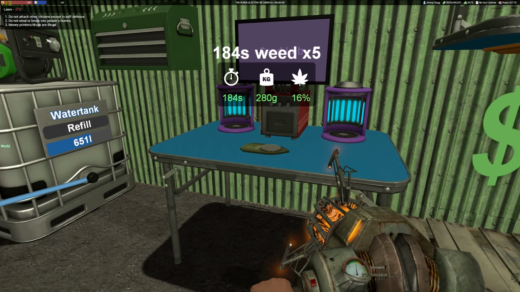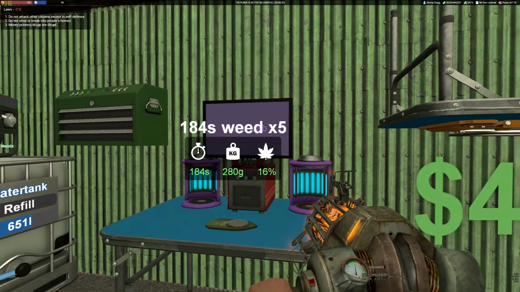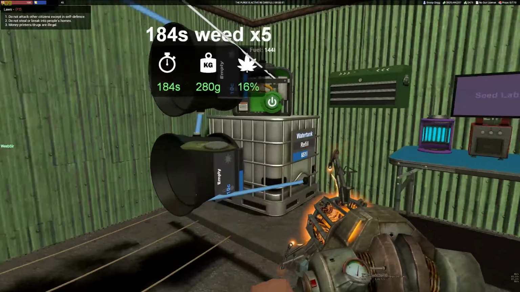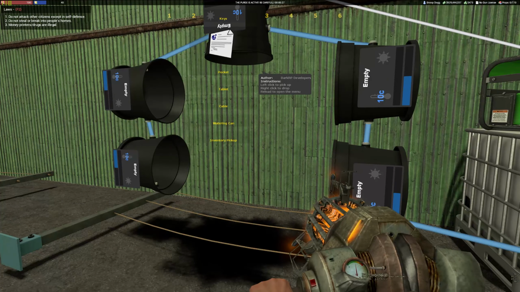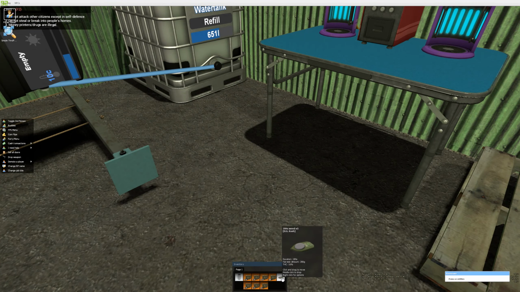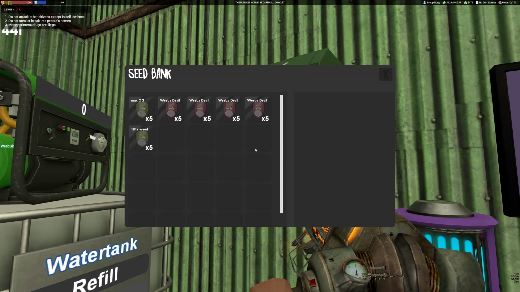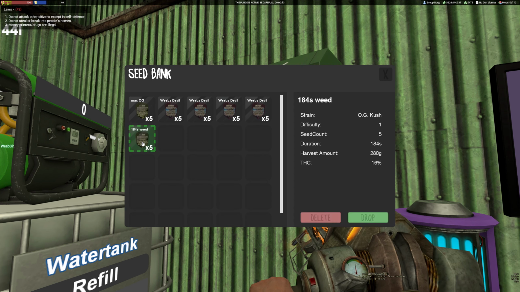Okay, then you see you get weeds, so your seeds, I mean. Then you see all the stats as you've seen right there, and then you can use it all over again and put it in your pots. And if you want to stop growing weed, you can do two things. You can either pick it up into your inventory, or you can put it in your seed bank like I do, and then the next time you come, it'll just be in here, stored with all your other seeds.